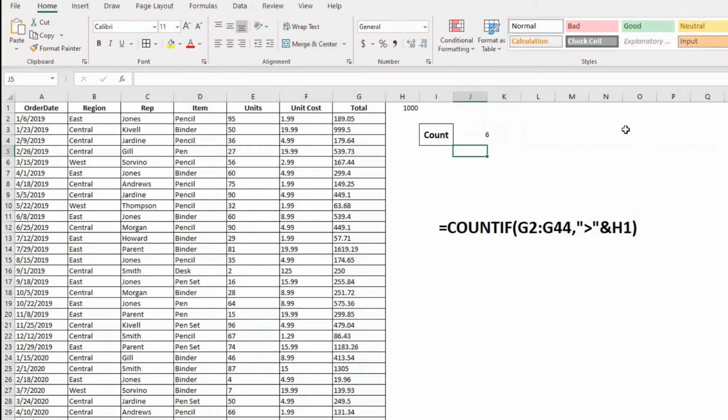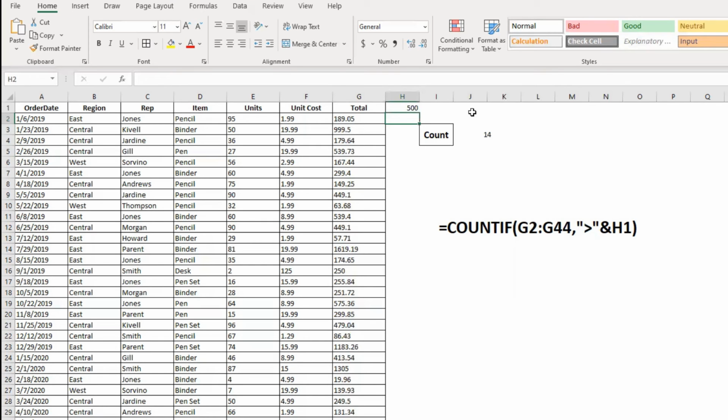Now, if you see what we are doing, we are giving the criteria in inverted commas, and then we are giving the cell reference with the ampersand. So just to check, let's change this to 500. You'll see the number changes. We move on to 14. So what we are doing is we are using the CountIf formula, counting something based on a criteria. We can give a criteria directly to the formula, or we can have the criteria mentioned in one cell, and we can use that particular cell with the ampersand operator to combine and give us the desired output.